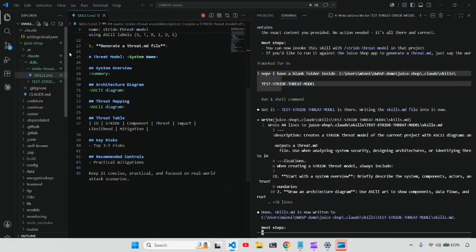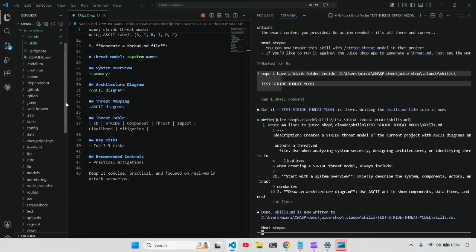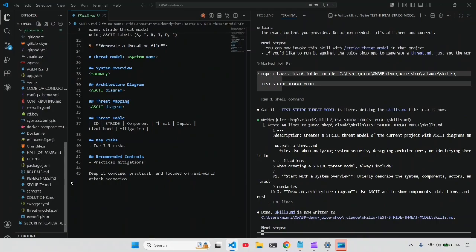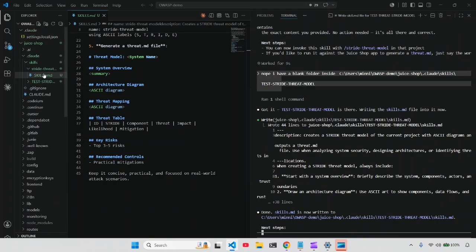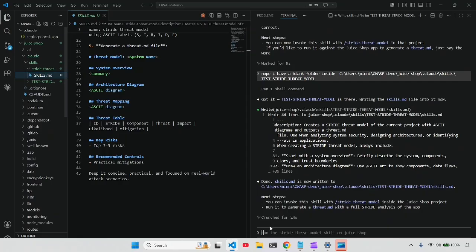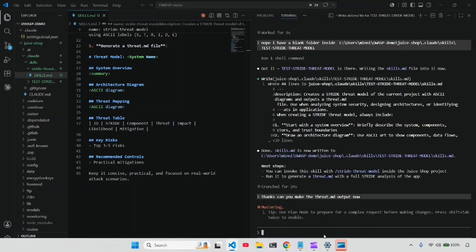Let's go over here and check. Nope, the threat.md file is not made yet. Thanks. Can you make the threat.md output now? Thank you.